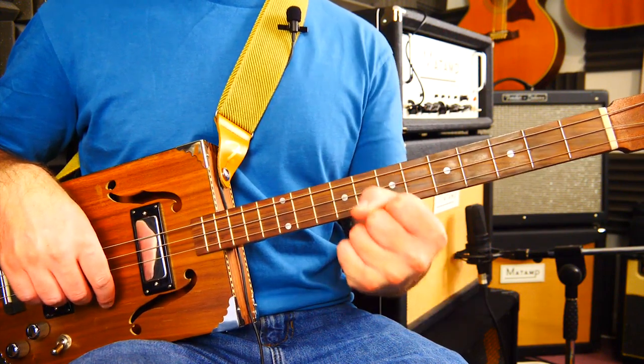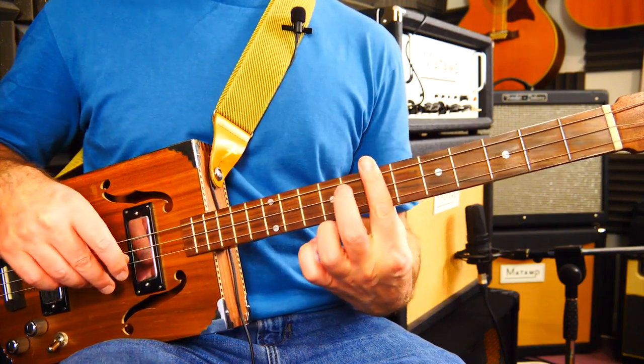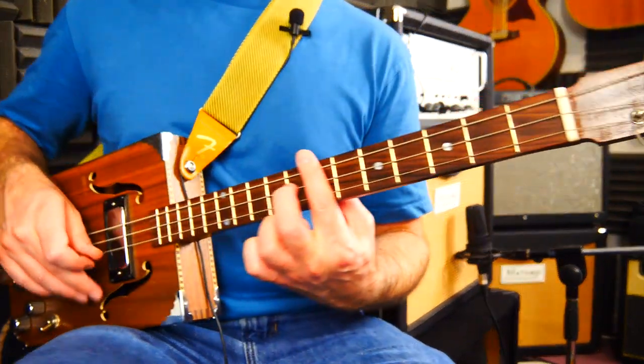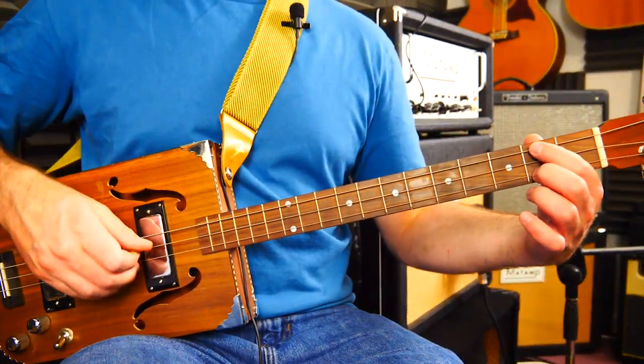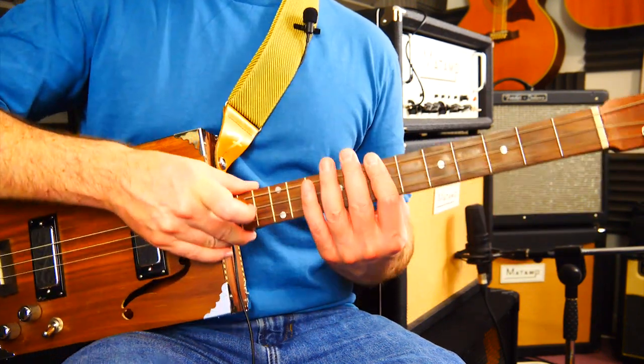Because like I was saying, you don't want to have your iron grip out. You want to be nice and relaxed. So it's all about being as efficient as you possibly can with your hand position. But we're basically going from this A up to this A, okay?